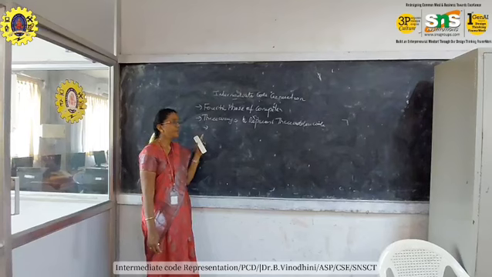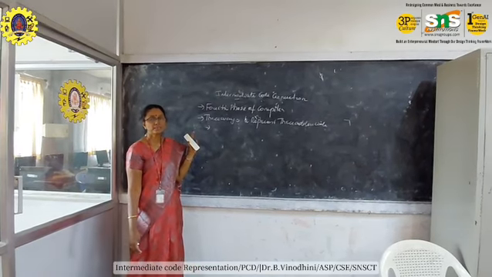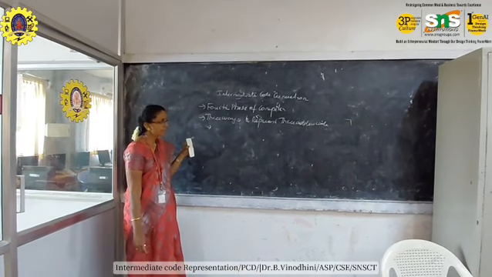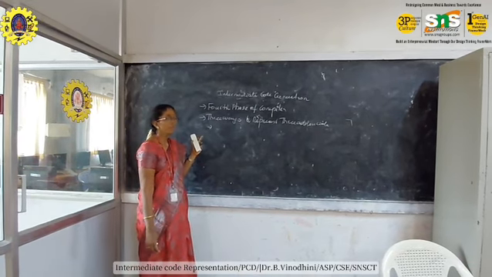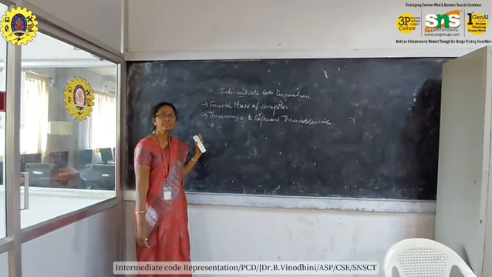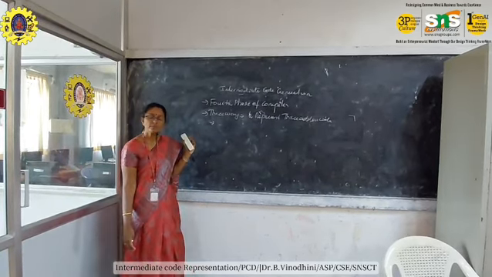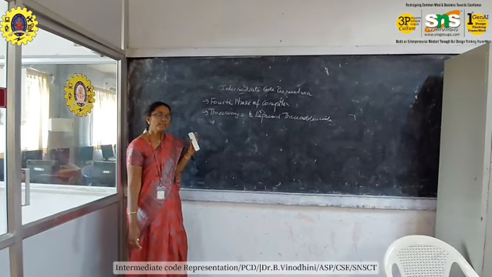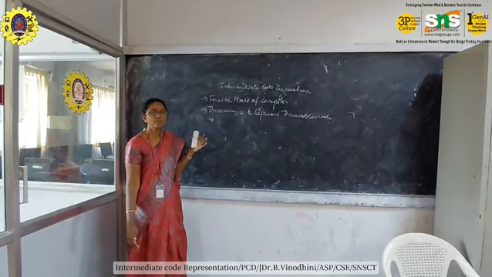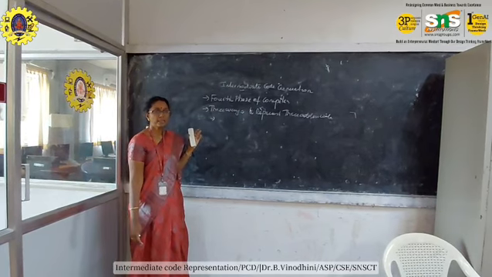So the intermediate code is represented in 3 ways: postfix, syntax tree and 3-address code. In our compiler phases, among those 3 types of representation, we are using the 3-address code. Why we use the 3-address code is that it is converted into machine level language code, and it is very easy for further conversion. So we select the 3-address code representation for our intermediate representation.